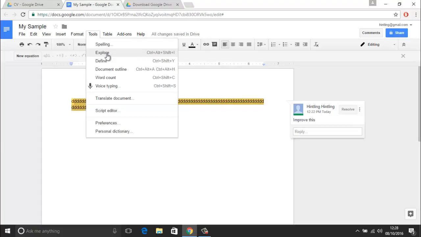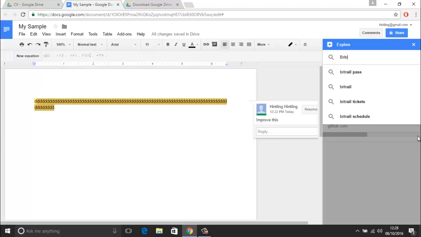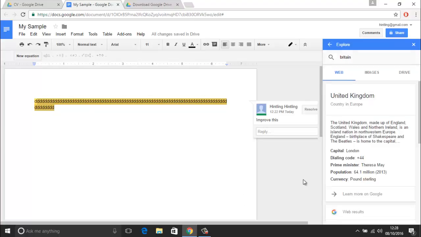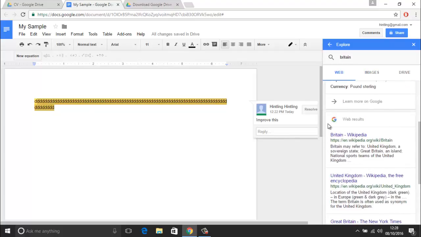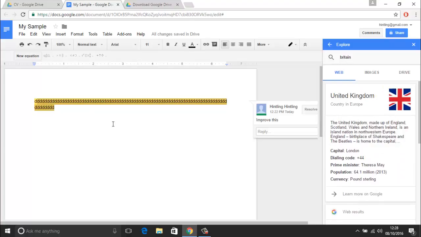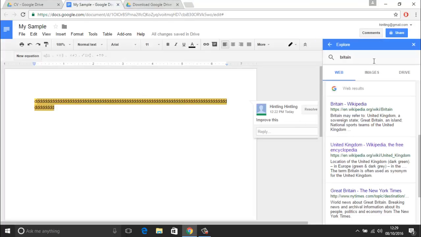But your Explorer, what is that? Well, say you write an article on something, you will be able to go in here, and we can then search for, I don't know, Britain or something like that. To spell it correctly. Like that. And we'll then be able to explore certain things in here. So we can say images, and we can also go onto your drive. What this really allows you to do is quickly find things as you're writing your document. Go down there, and we'll be able to access this website. So that's your Explorer.